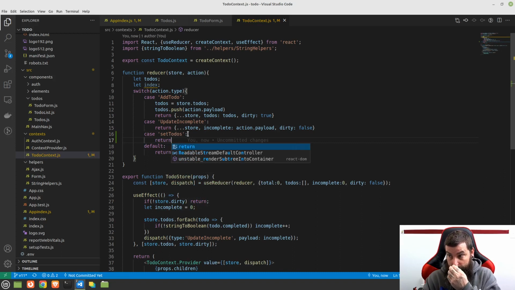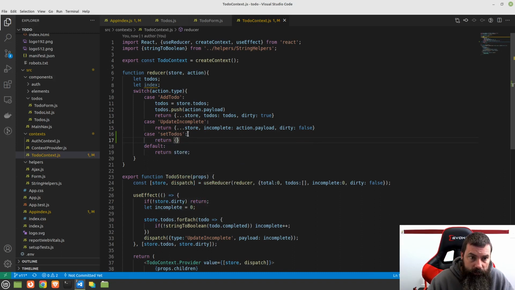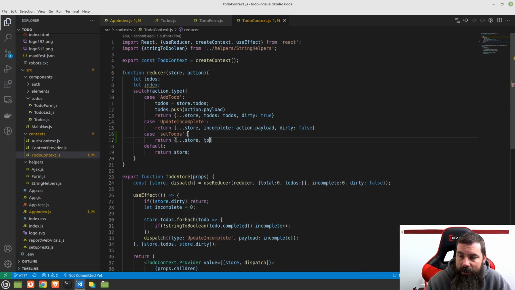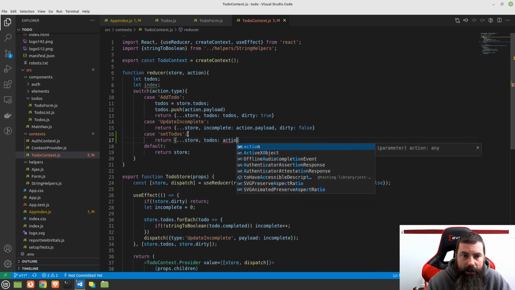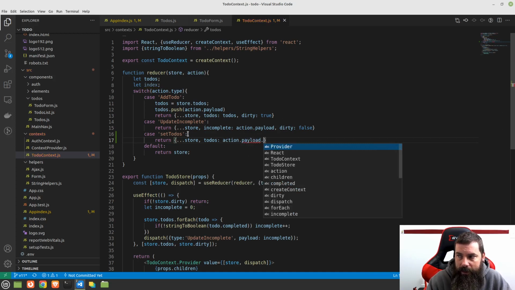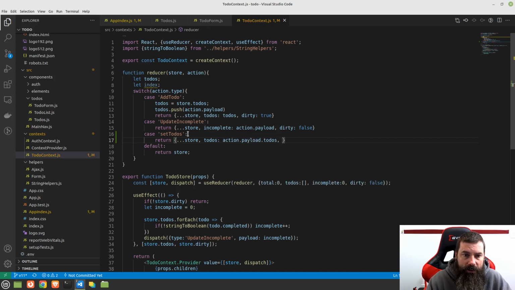So we'll return our store, and then we want to set our to-dos equal to action.payload.todos. And then we're also going to set our total.